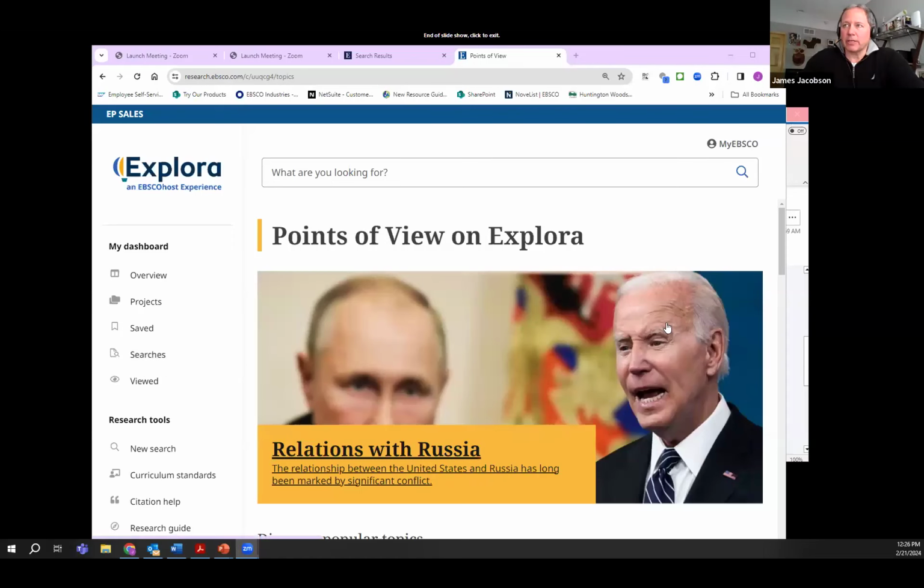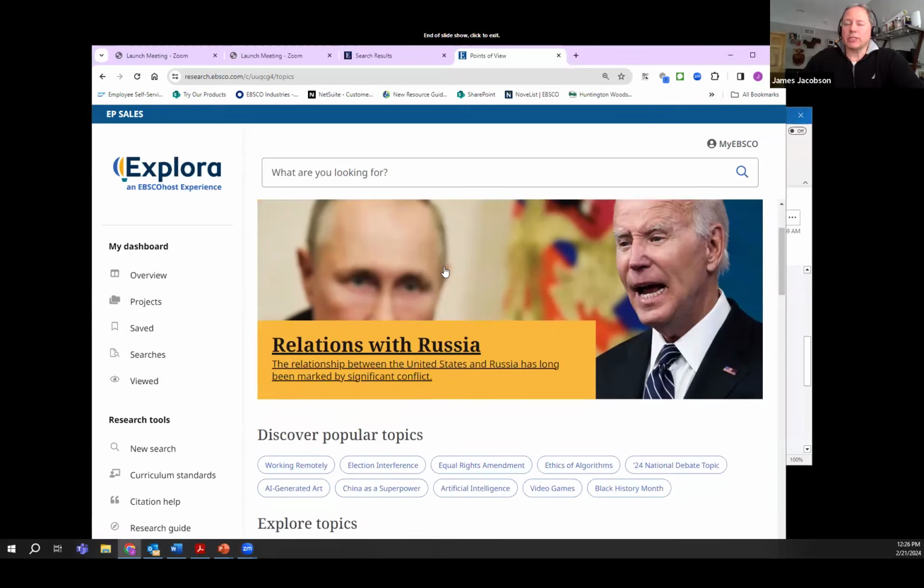So again, there's just that little bit of lag. So let me know when you can see it. Yep, I see it. So very similar. It's just a little bit of a rearranging. So what you're looking for would be right up here. Again, nice big search box. We did a lot of work with accessibility. So you'll see that the page is cleaner. It's a lot brighter. A very large image right here, which is pretty indicative of Explorer.